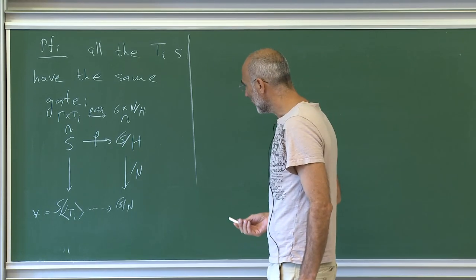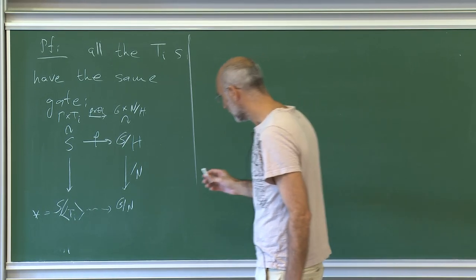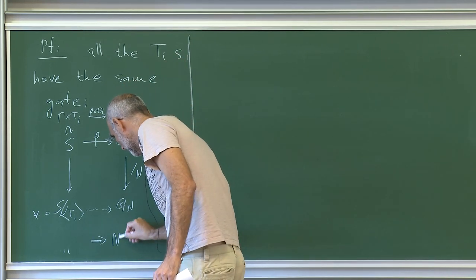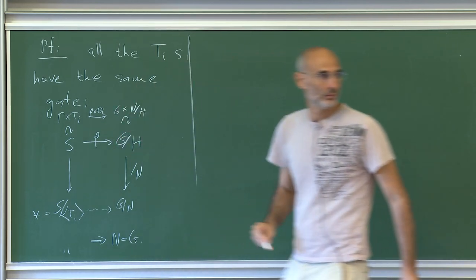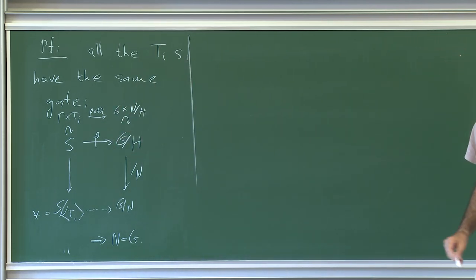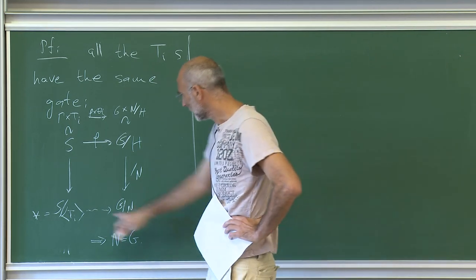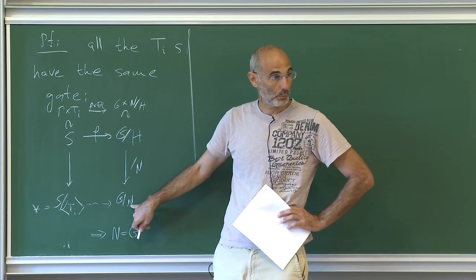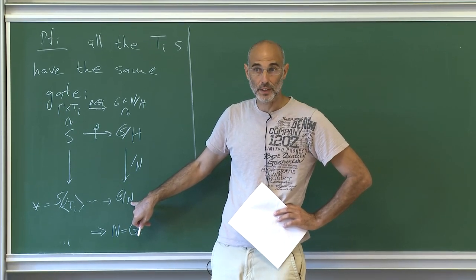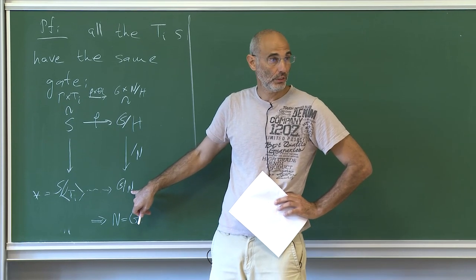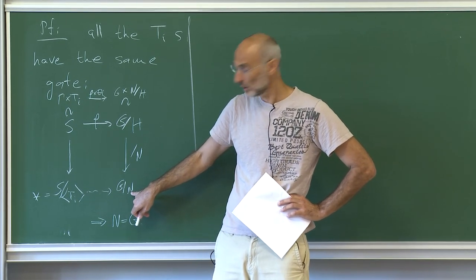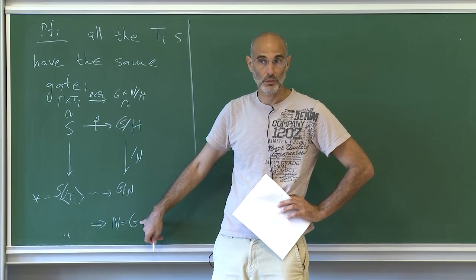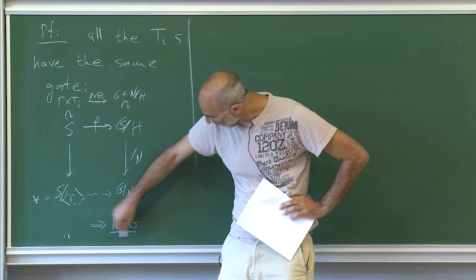So it means that N is G. Right? I mean, this point, the image, I'll just say it, the image is a gamma invariant point in here. Hence, it is invariant under the Zariski closure of gamma, which is G itself. So there is a G invariant point in here, which implies this coset space is trivial. Okay, so this is a trick that we've seen many times before. So I've got that one.